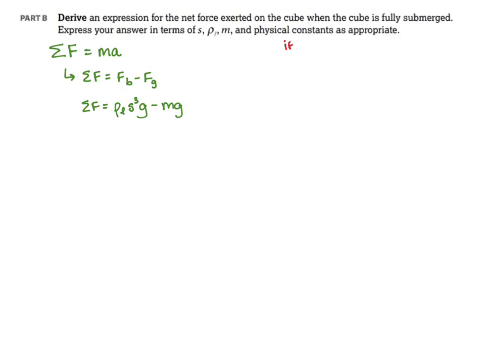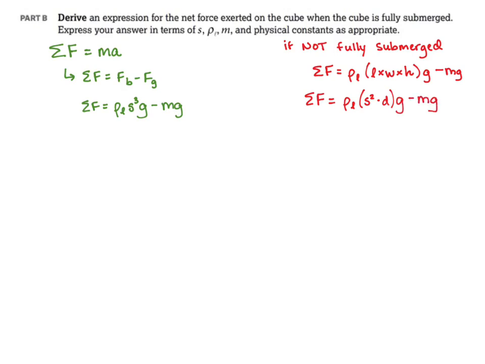We actually want to investigate what's going on when the cube is not fully submerged. So if we are only partially submerged, how is this equation going to change? Our buoyant force equation has length times width times height of the water that is displaced. Well, the length and the width of the cube, that's the part that's getting dunked in. It's like the face of the cube. But h is going to vary.